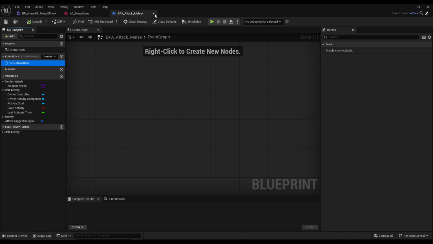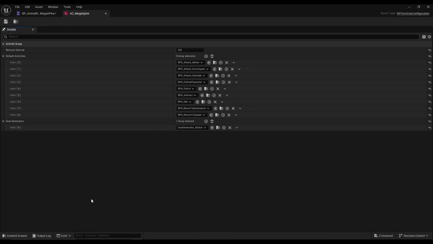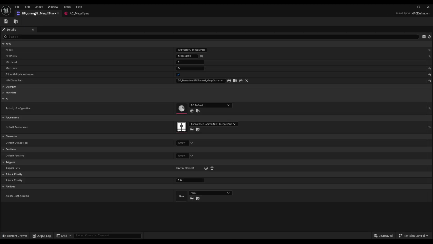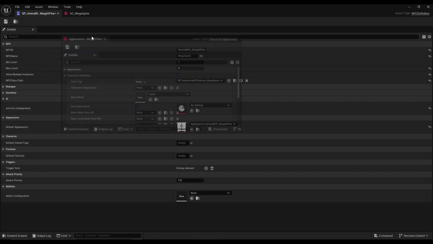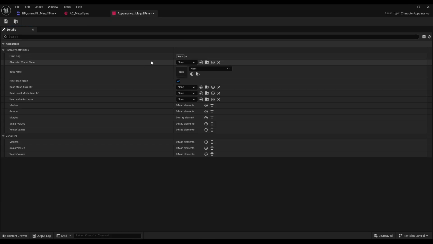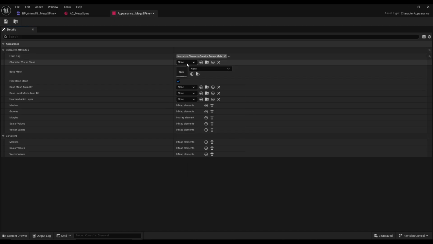Well, so this does have to do with the goal and stuff later, but that is not where I changed it, is it? Let's leave that as default for now. And then in here, the appearance asset, go ahead and set this up. Form, we could create a form. I'm just going to leave it as male for now.